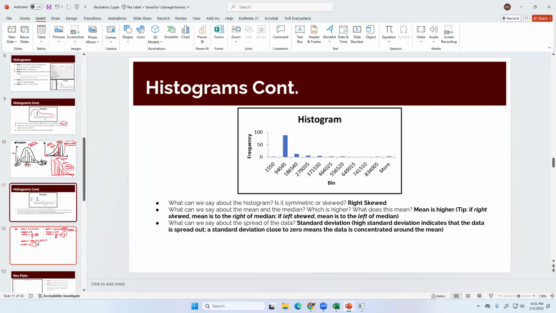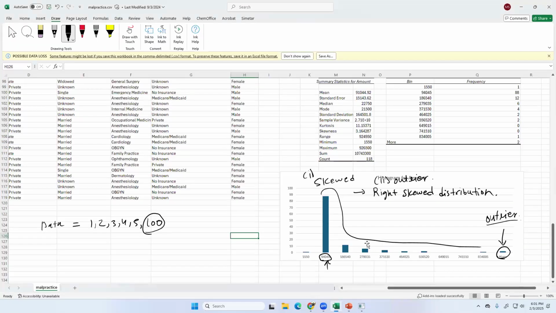What about the spread of the data set? What tells you about the spread of the data set? What quantity tells you how much spread your data set has?